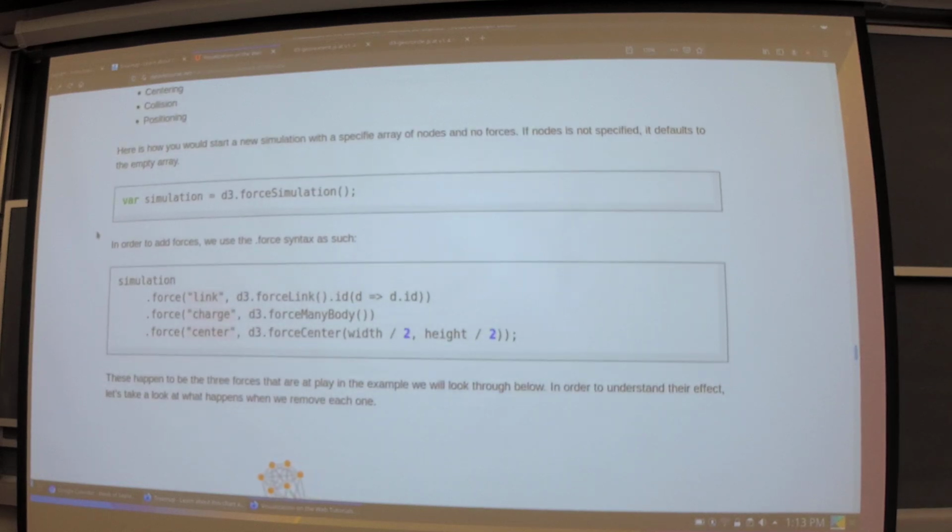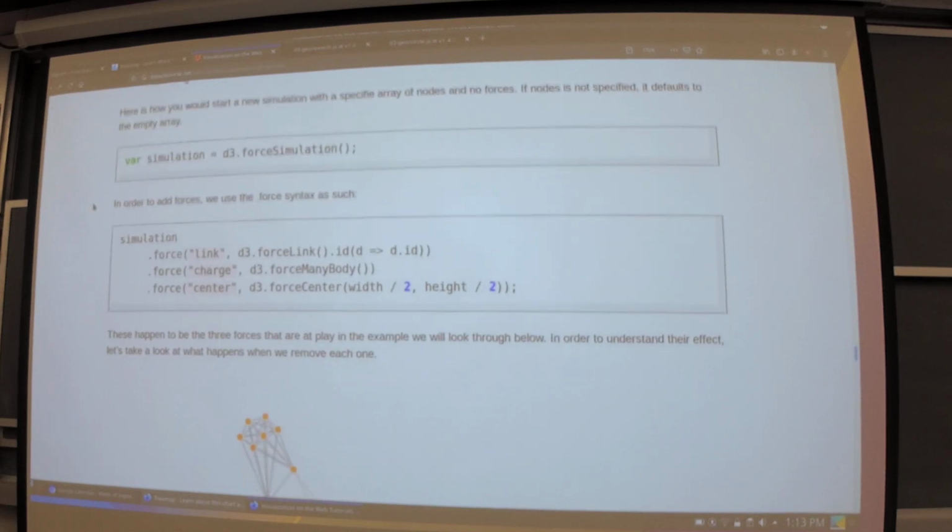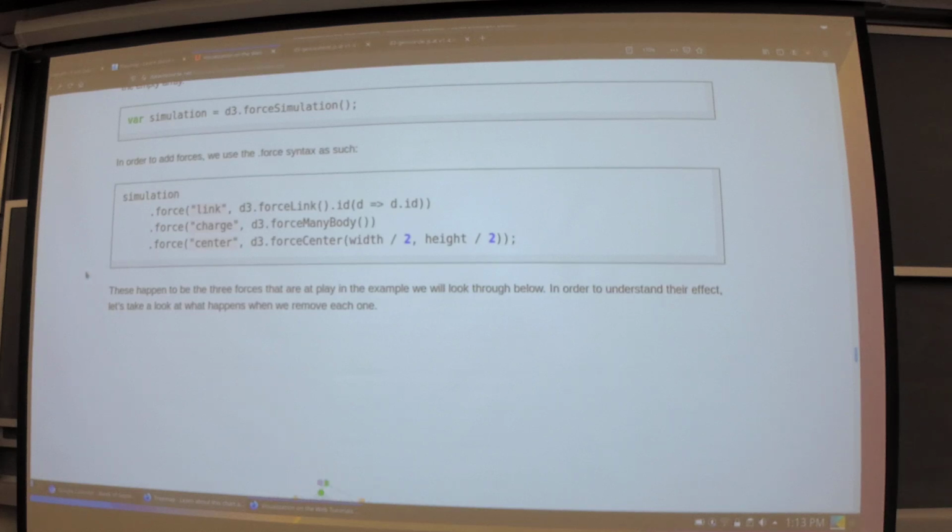So yeah, this is how you initialize the simulation. You'll also use these three forces that we have: the links, charge, and the center. The links, remember, is the one that pulls them together, and the charge is like electrons getting near electrons and pushing them apart. And you also have the center that's going to try to keep the whole diagram in the center so that it doesn't float away from you.